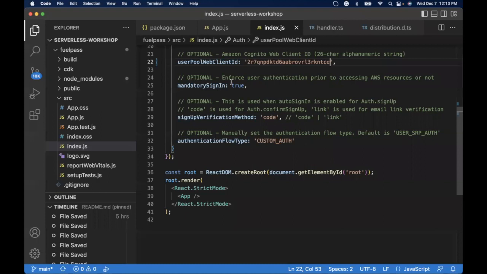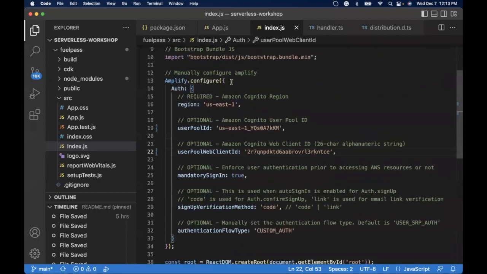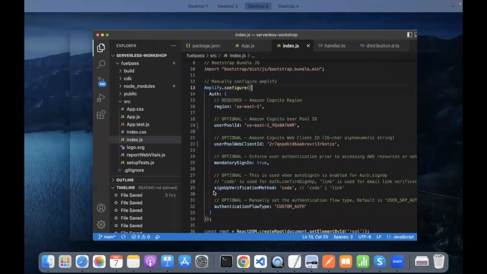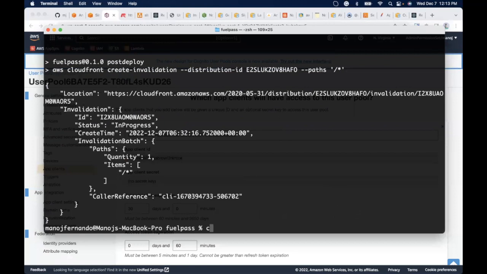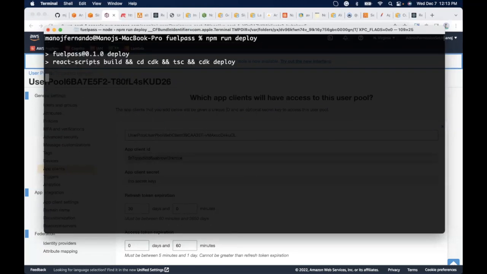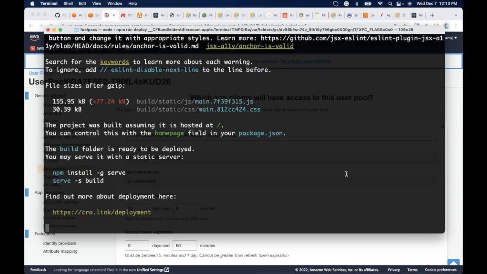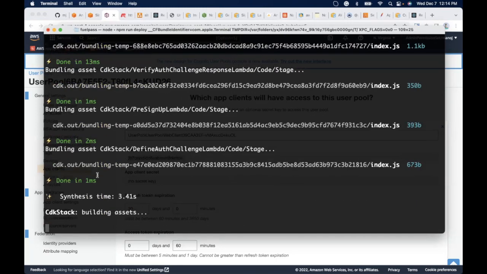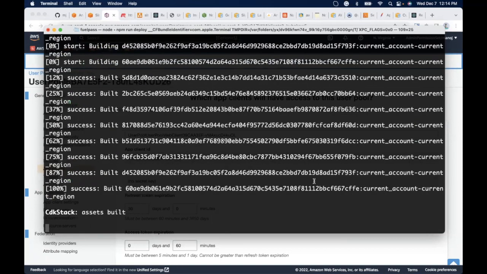That's it, basically. Mandatory sign-in is true, so people need to sign in properly. That's all. So I think with this, we should be able to log in, and I'll do a deployment one more time. npm run deploy. And let's see if I need to give any permission. No, I think it's all good. Yeah, it's getting deployed, right? Okay, give it a second.